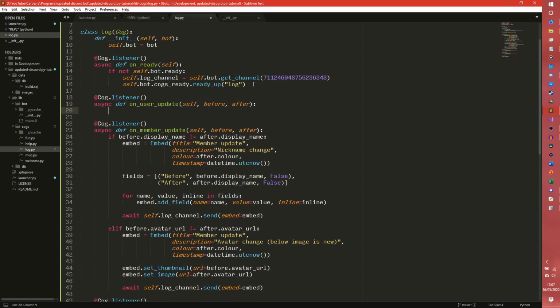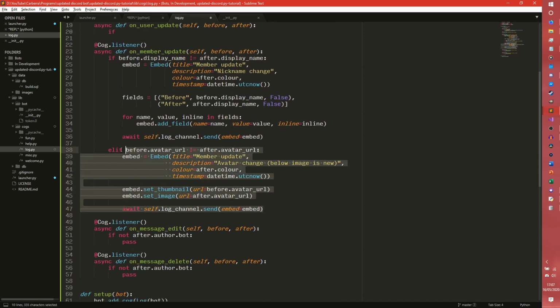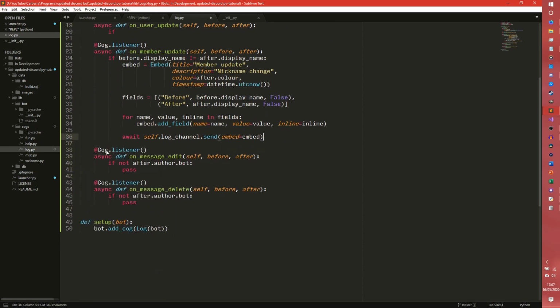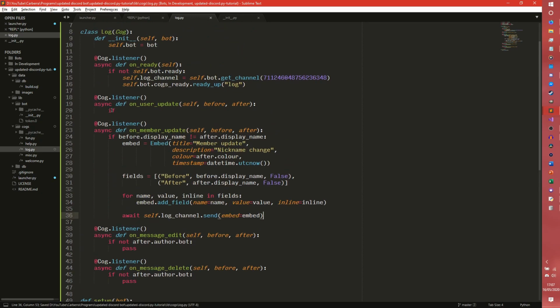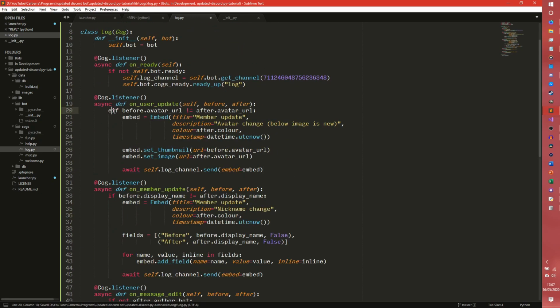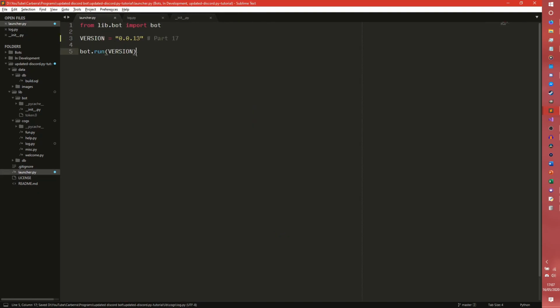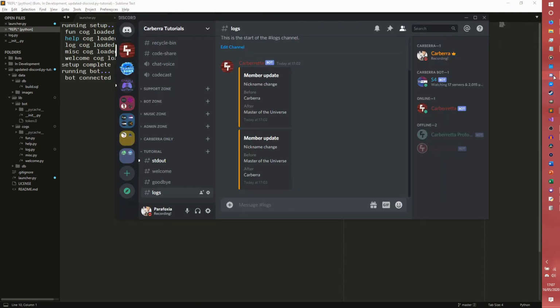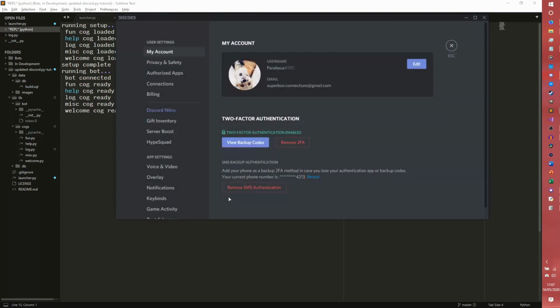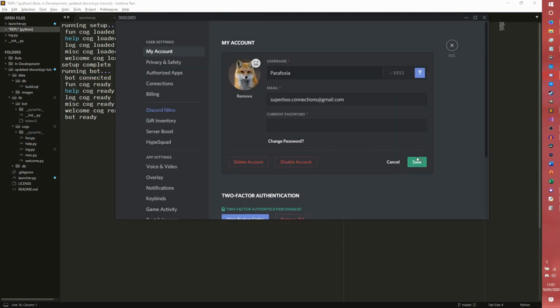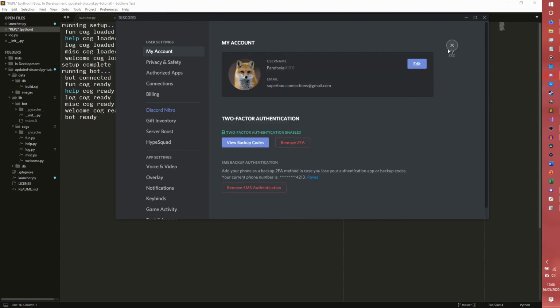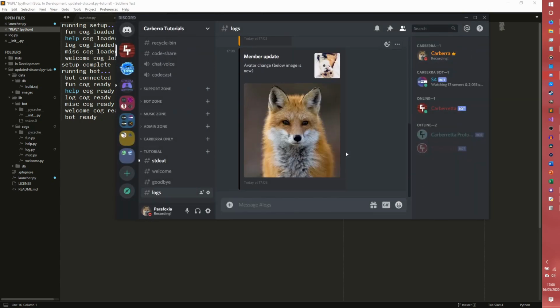So if we can actually just get this now, I don't know if avatar URL should be a user object. Get rid of this. As you can see, it just didn't error, it just didn't do anything, because it didn't count as a member change. Yeah, people are going to be left beyond confused what the hell is happening here. My nickname is changing all over the place, my profile picture is changing, there we go.